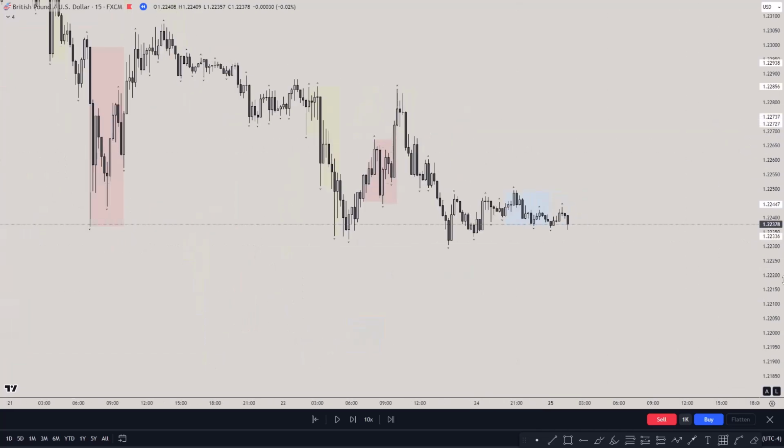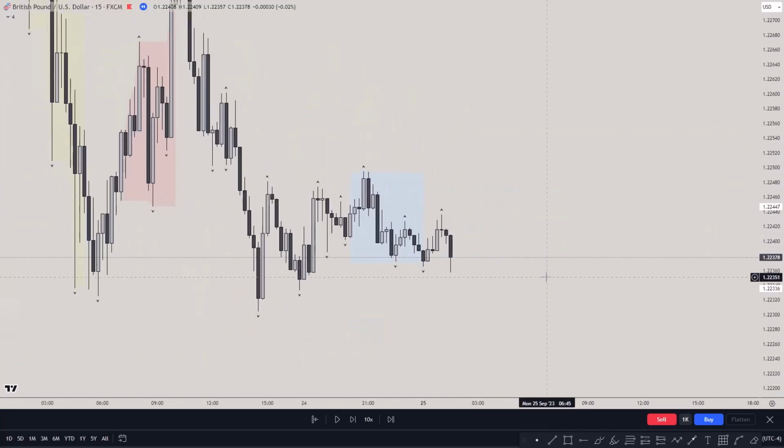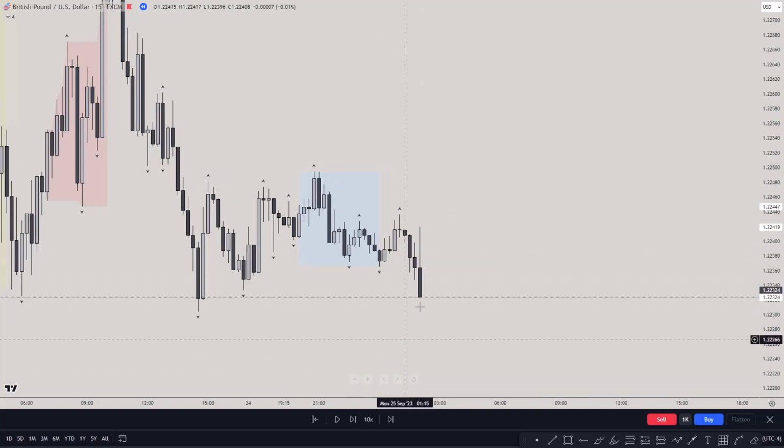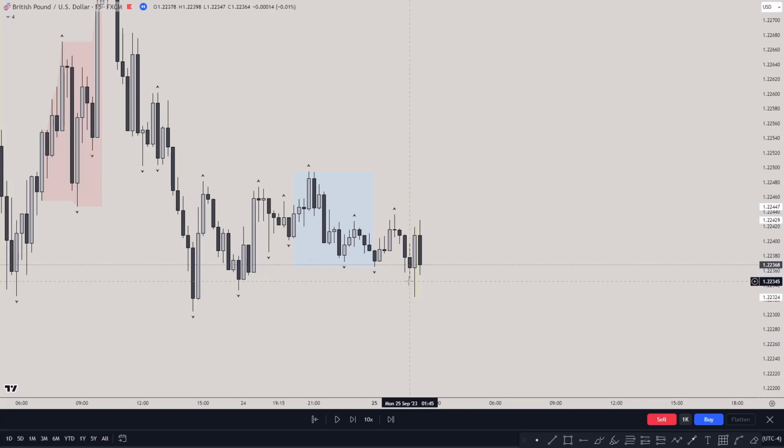However, in this case, what do we have right here? So this is the Asian high. Asian low is right here. This is the Asian low. And we can see price taking this Asian low right here and price going lower. This is 2 a.m. and the low was here. Sometimes what I'm going to do is, if price went lower or up other than the Asian range on the 2 hour between midnight and 2 a.m., I would extend my Asian session. So I would put it just like this.